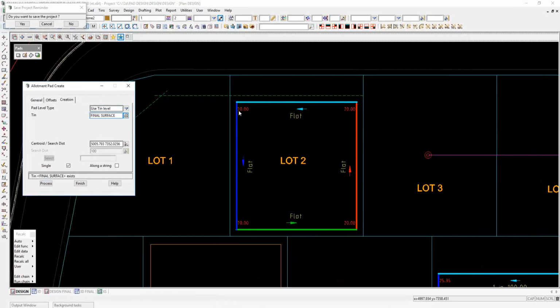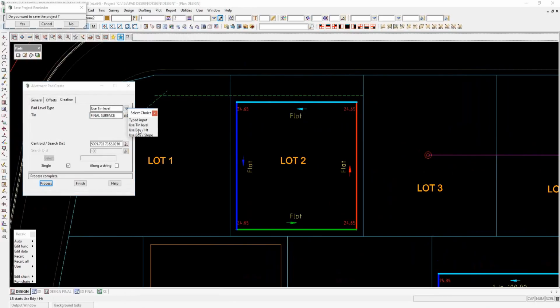It'll still use the coordinate I picked here, and at the moment it's RL20. So if I go process, it's now RL24.65, which would be the level dropped onto the tin surface at that centroid point that you picked. As I said, it's only just leveling the pad at that position for you. It's not grading at all and changing all the corner points. That's all part of the edit process.